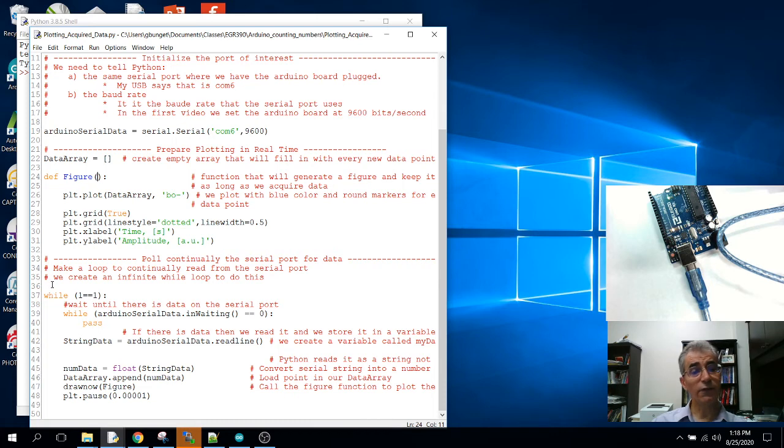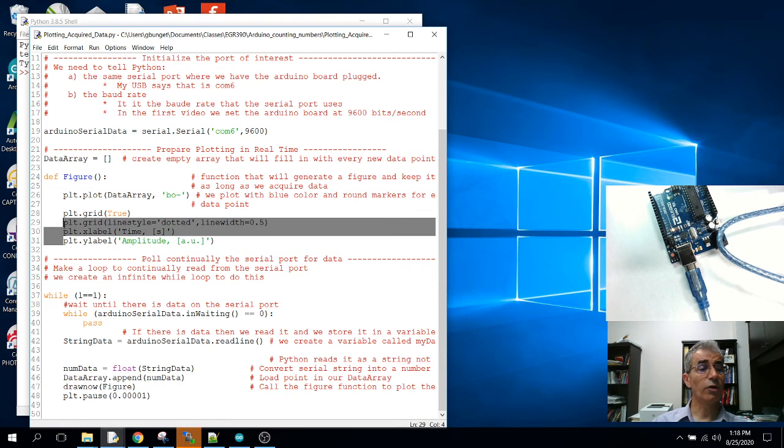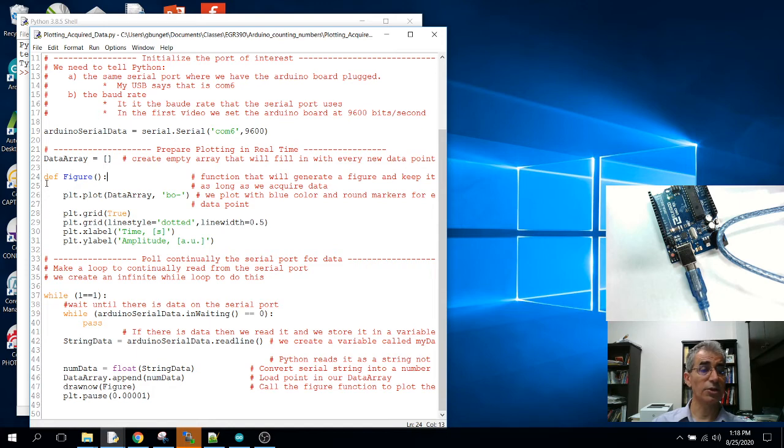Going down here, you can see that all of these lines are indented, so whenever we click here we'll create this indentation. Please be aware of that, because that's how Python works: it doesn't have any parentheses where the function starts, and the indentation shows you where the function stops. In this case it would stop there.